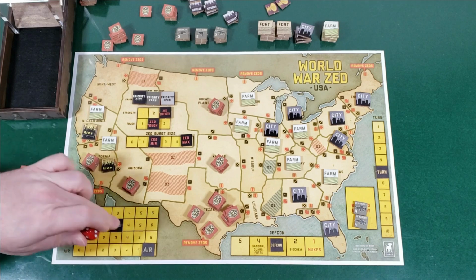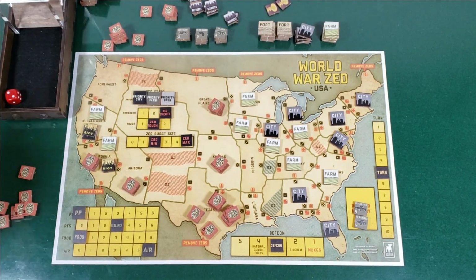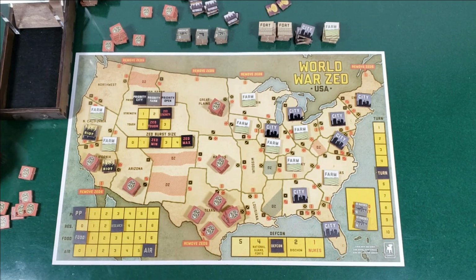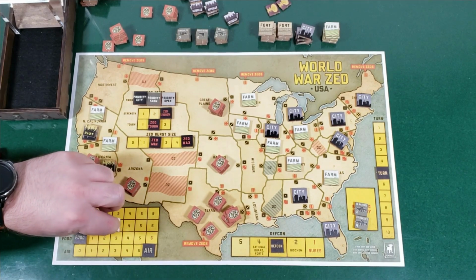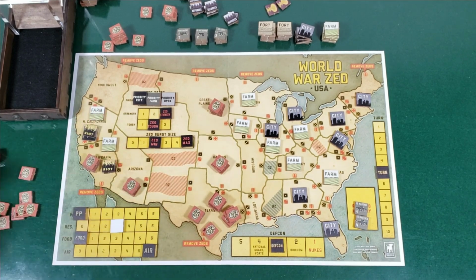Roll for research. I have a 3. I'm going to go ahead and roll. I got a 2. Research breakthrough. So if you rolled the 3 or less, you get a research breakthrough. Awesome. And what I do is I flip it on its backside, because if you get 2 research breakthroughs in a row, there's a bonus thing you can do.